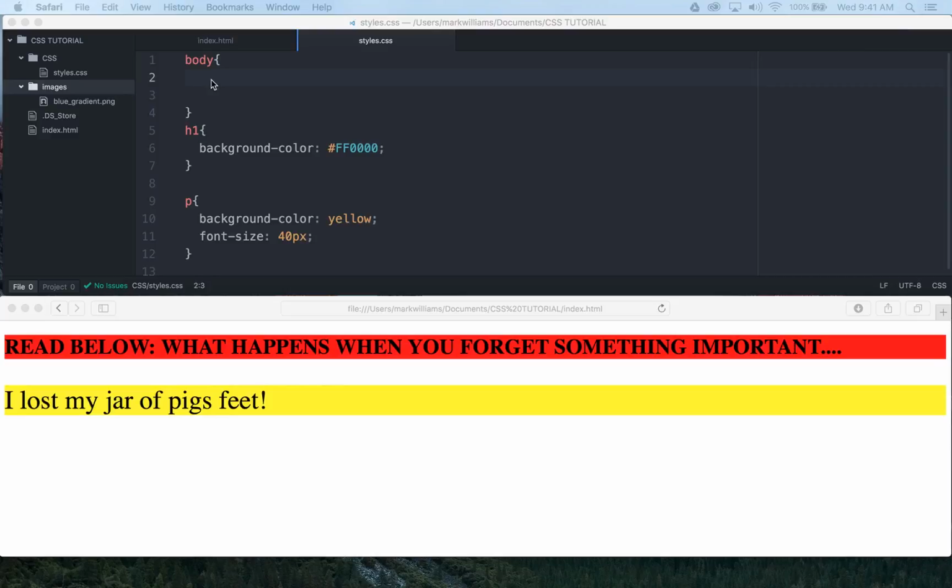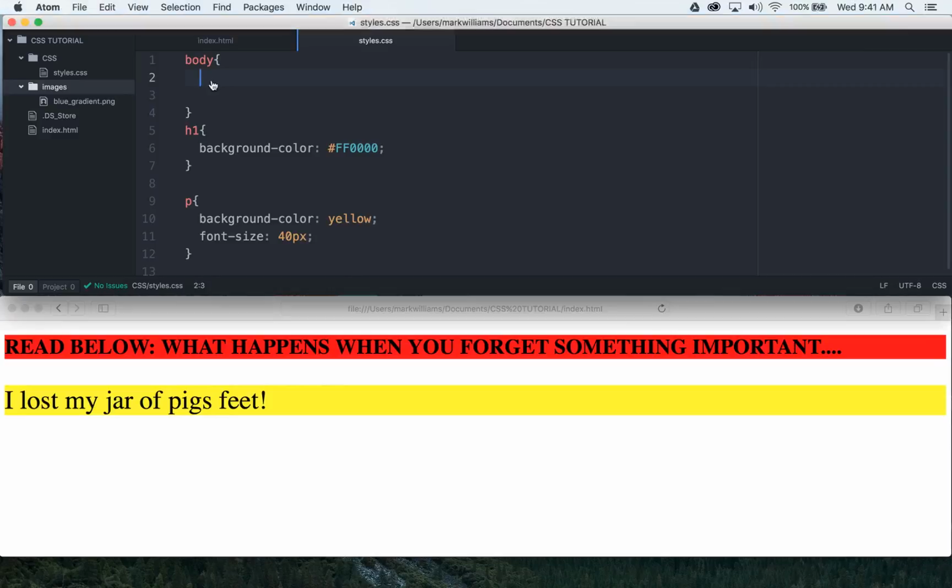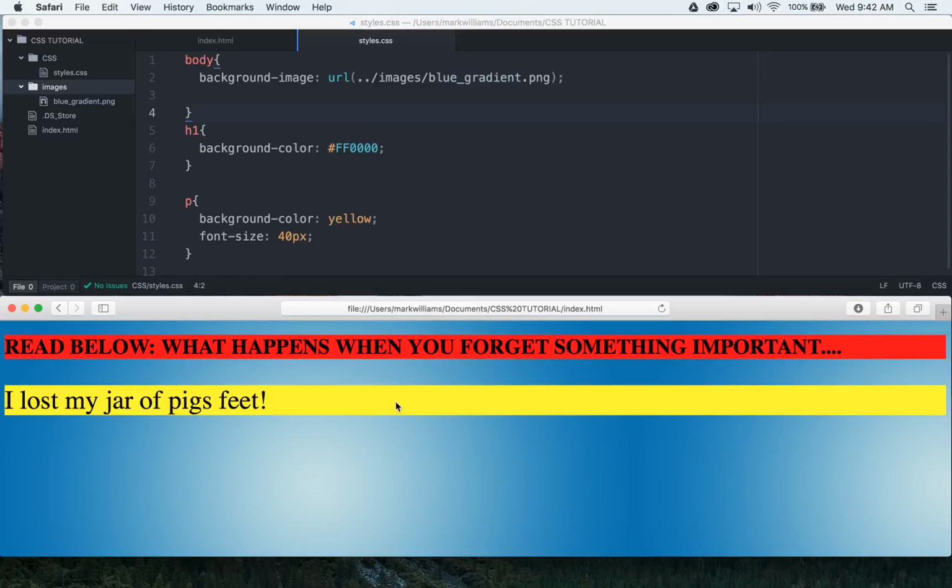So we're going to come to our CSS styles right here. We're going to do body, and then I'm just going to slap that right on in there. And so we have background image. You're going to have URL, and then I have this here because we're walking outside of the CSS folder, and then we have to enter into the images folder right here, and then we're selecting the blue gradient PNG file I have in there, which is the exact same name as this, otherwise it doesn't work. And so we have this here. We're going to save it, come down, refresh, and look at it.